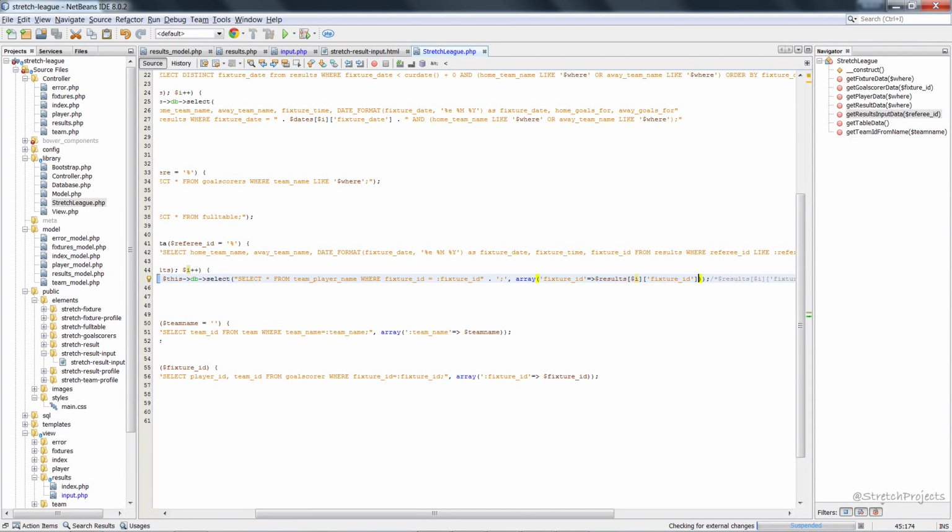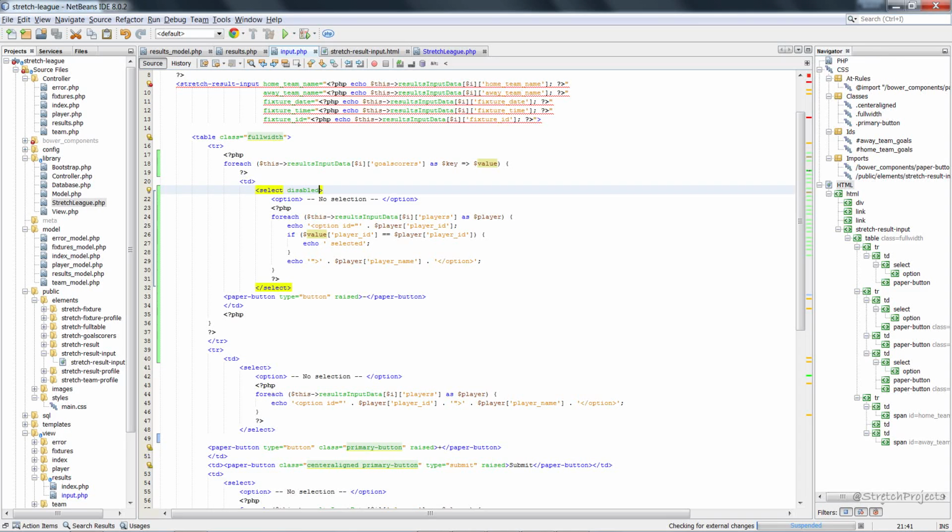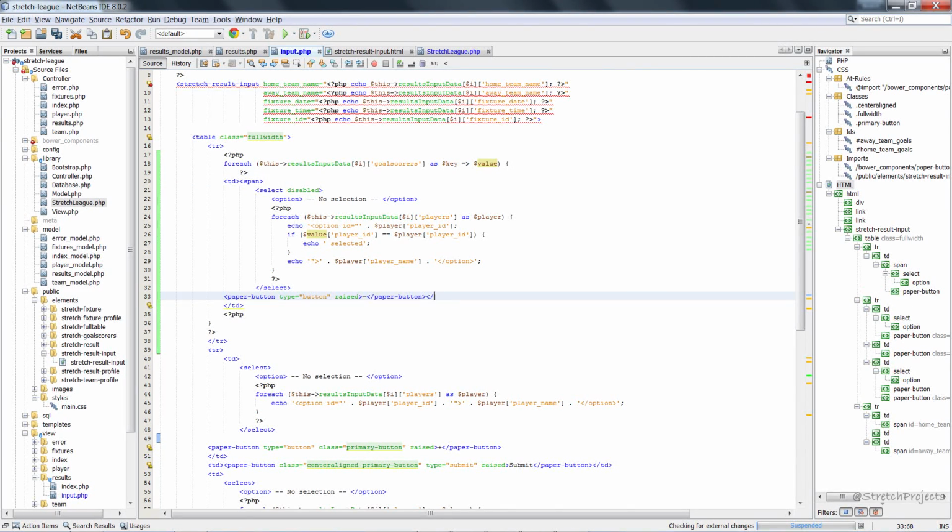And so to solve this, if we go back across to our input page, we can include all of these in a span, and move the table data element outside of the scope of this while loop.